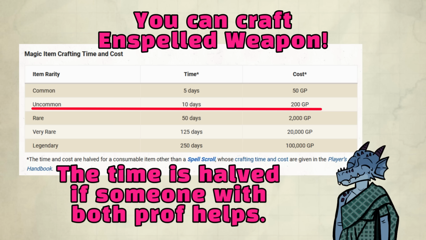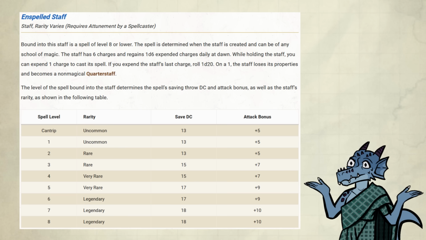That could be a teammate with the right proficiencies, or a hireling with the right proficiencies. This is awesome. You can do this in no time in most campaigns. You can also do it with Enspelled Staff, but it doesn't work as well as Weapon.